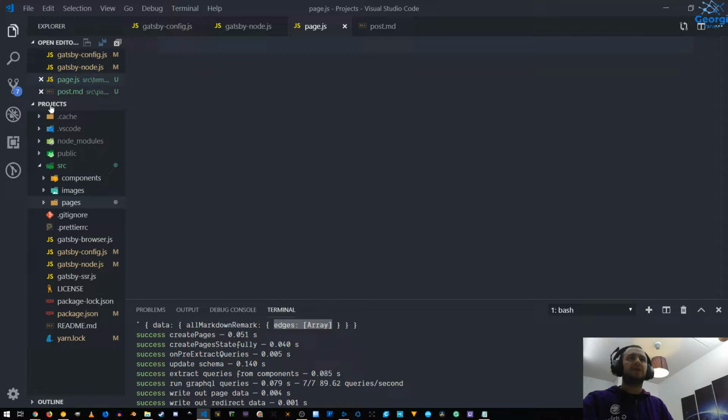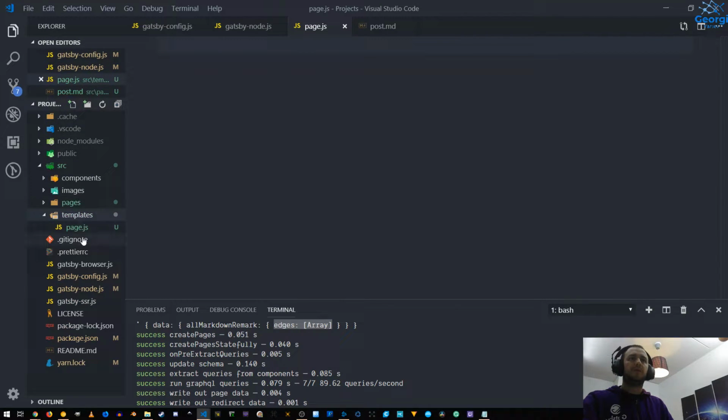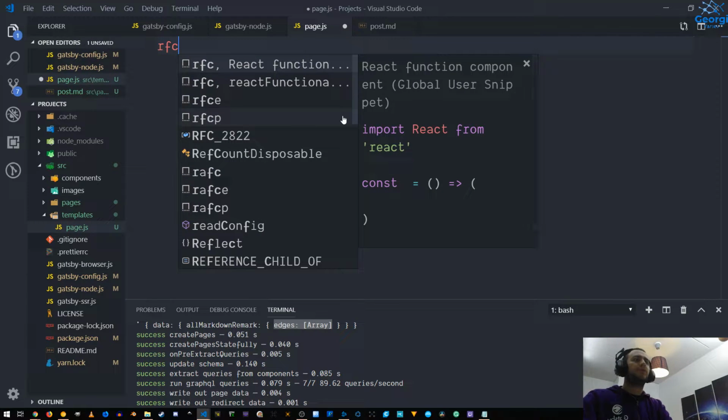Oh, let's refresh the file tree. Pages, and in here it would be nice to have the simplest possible thing. You could just have a React function component, stateless. Do we need any state? I don't think so. Well, anyway, we can use hooks.